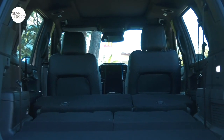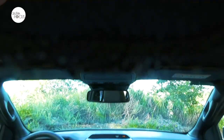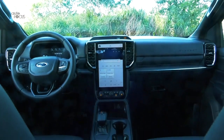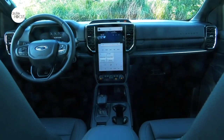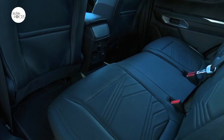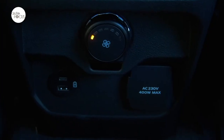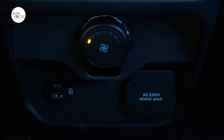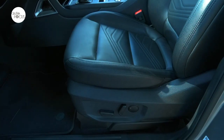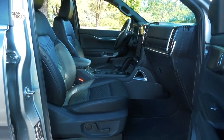The second and third row seats also fold flat to provide that much more room for longer and wider stuff. While driver and front seat passenger enjoy the center console with dual cup holder recesses, as well as the dash-mounted pop-out cup holders, those on the second and third row also have places to store their things as well as a 12-volt power outlet to charge mobile phones, tablets, and other devices. The Titanium Plus variants feature a 230-volt inverter in the rear console. Except for the Trend 4x2 variants, all others in the next-gen Everest made available locally have driver and front passenger seats that feature 8-way power adjust function.